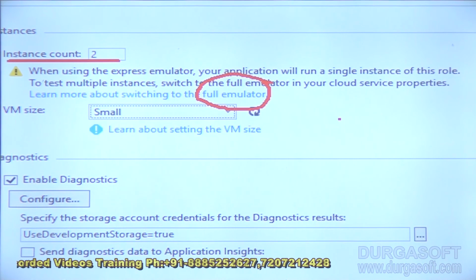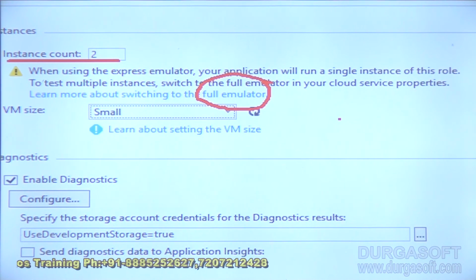Now you might get confused, what is this full emulator and express emulator? Just to keep the size low, by default on your local PC, express emulator will run.